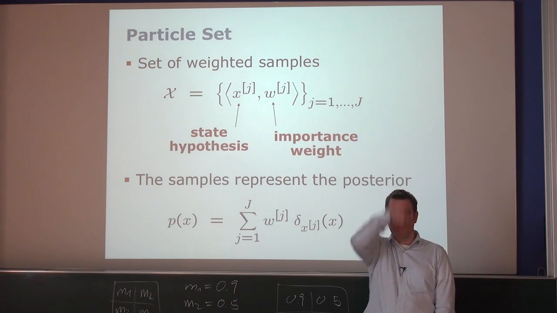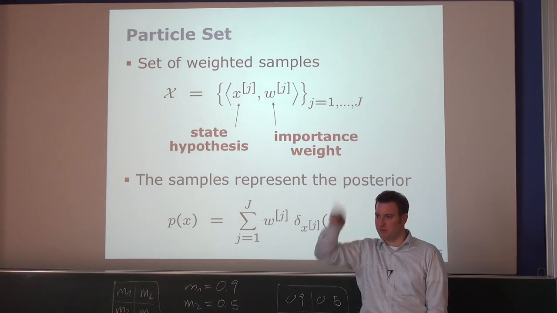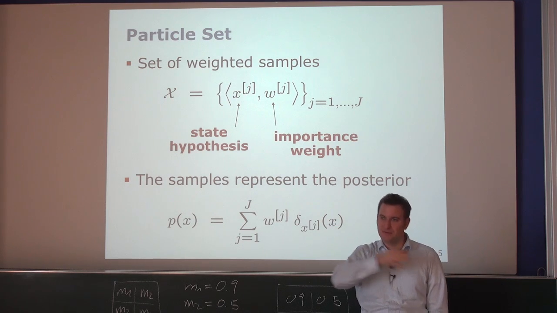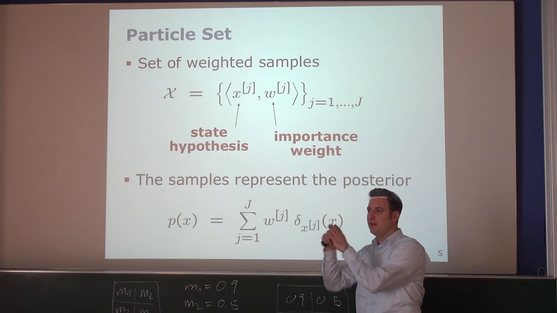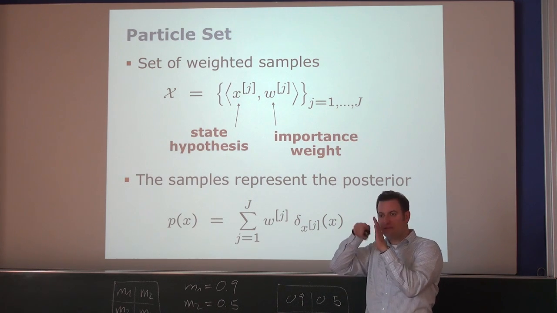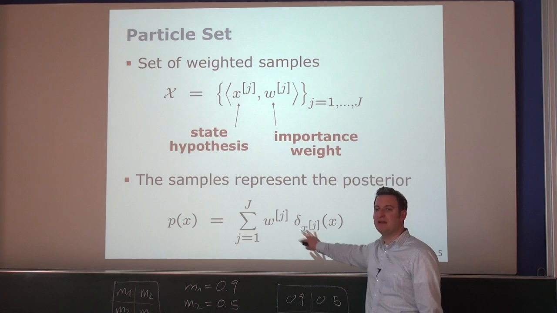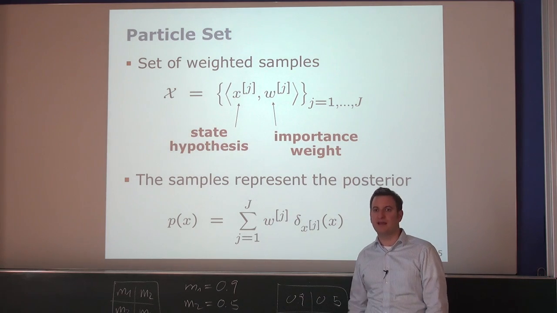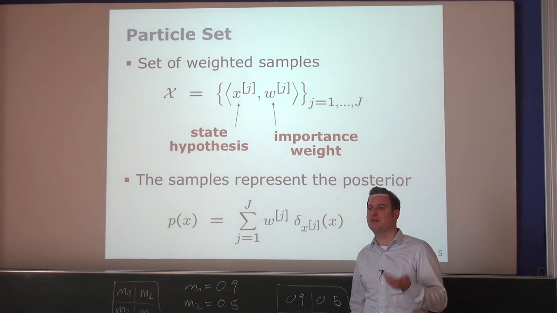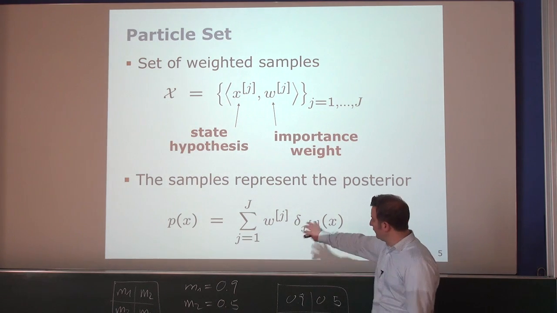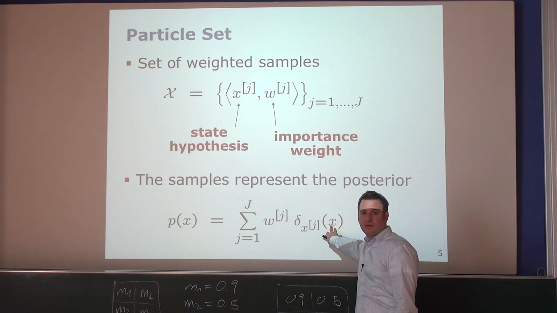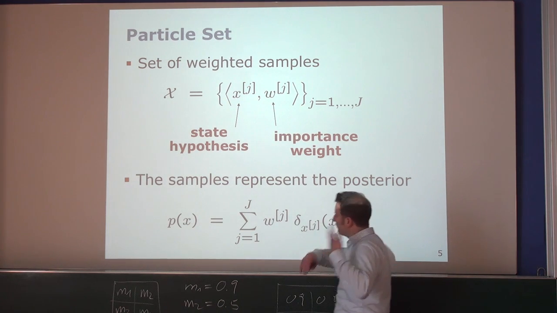If you compute this term, you get a proper probability distribution. Of course, it's very peaked. That's what the probability distribution looks like. But if you have a sufficient number of samples and you look into regions for which you want to compute the probability, it's the same as if you would count the samples. But that's mathematically what the probability distribution looks like that is represented by a sample set. Is this clear what that means? Okay, so let me try to explain it again.